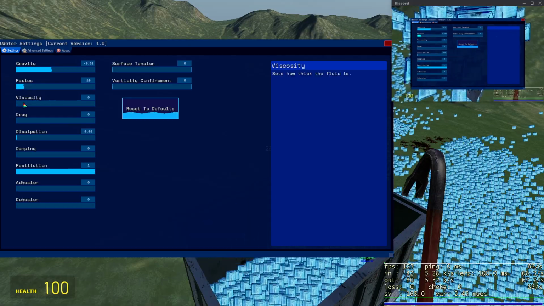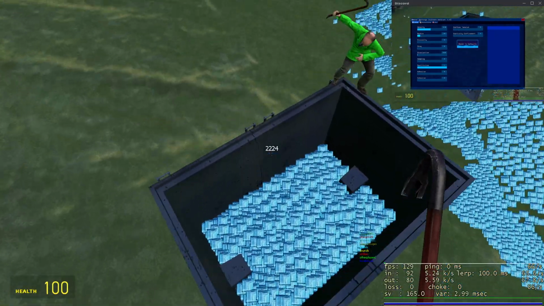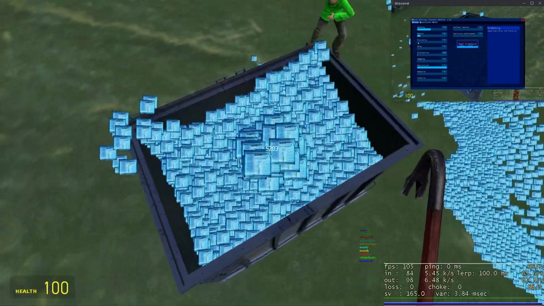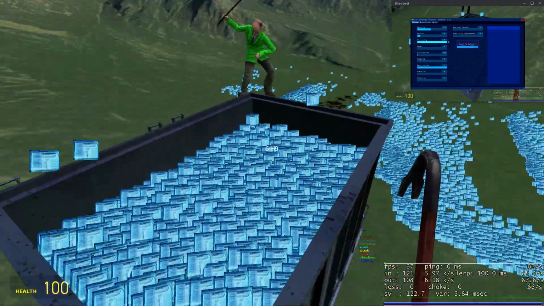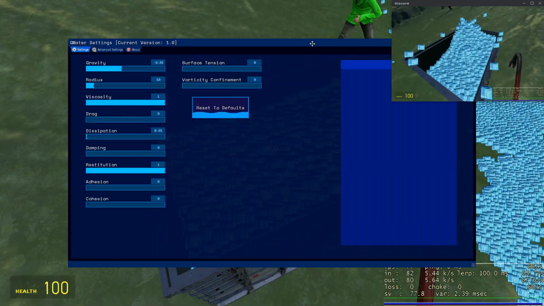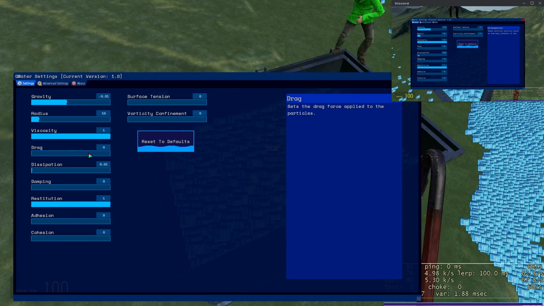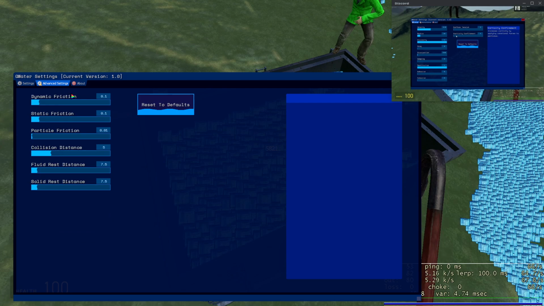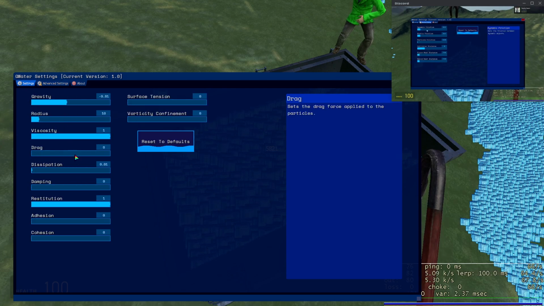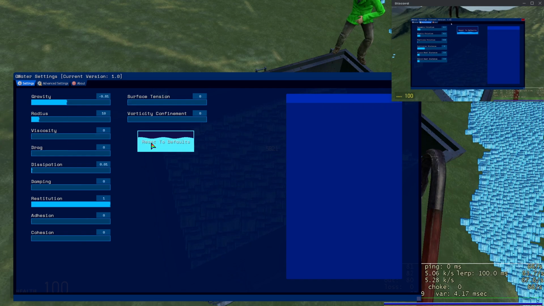You can set how viscous the water is, which is kind of like honey: the thicker the liquid is, the more honey-like it is. Most of the descriptions of what the particles do explain what each setting actually is, though some are more confusing than others. That's probably going to be most of the advanced settings. Again, all of these are subject to change. We might make them a little less complicated in the future. It all just kind of depends.